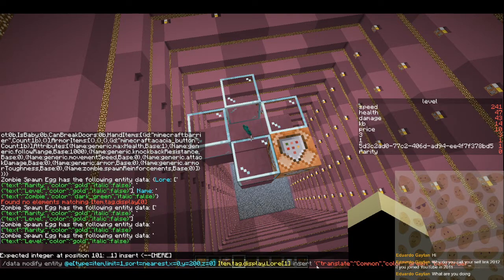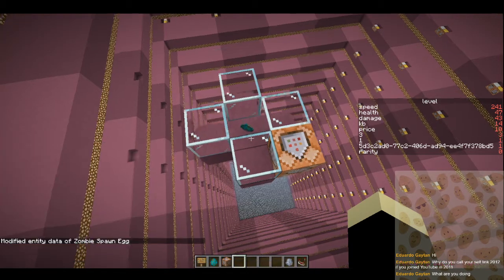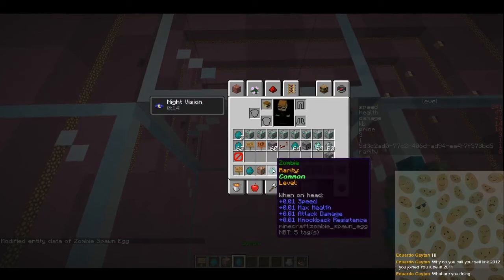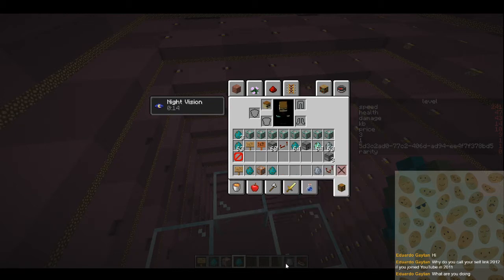It's not working so far. Oh. Value? Oh. Insert 1. Value? Yay! It worked! It worked! Oh! That was way more difficult than it had to be. Way more difficult than it had to be.